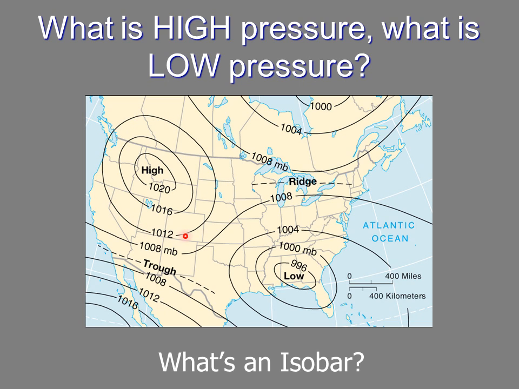So anywhere you walked when this map was made, wherever you walk on this line, your atmospheric pressure is 1,012 millibars, which is more or less normal. If you walk this line, you're at 1,016 millibars. Your pressure's a little bit higher. Up here, it's 1,020 millibars. That's considered a high pressure. Okay, this is a high pressure.